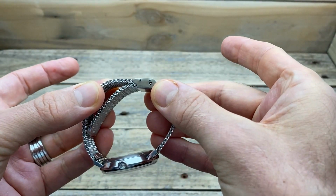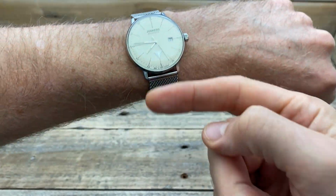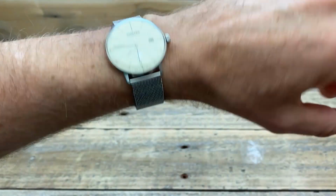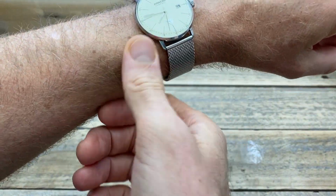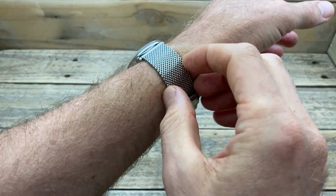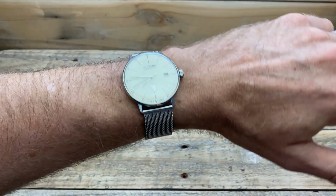So how does it look on wrist? Well, let's check it out. Yeah, very, very neat and tidy. Looks and feels fantastic. You can see it really wraps around my arm. Very nice. I have to say it's very, very comfortable on wrist as well. And as you may know, I have fairly hairy wrists. It's certainly not grabbing onto that hair at all. There's no problem with that whatsoever. I haven't lost any hairs with this one. And it's just very neat and tidy.